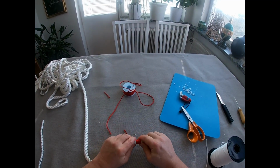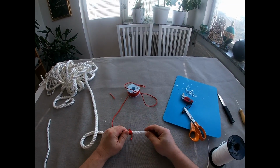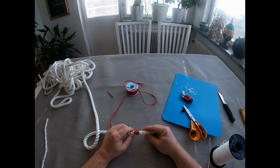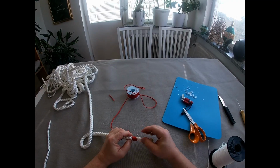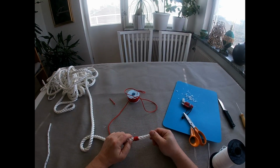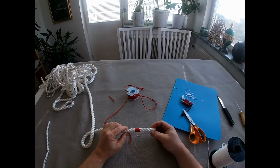The only disadvantage with this kind of whipping is that it could separate a bit. So you will see the line through. If everything is white, it doesn't really matter, unless it starts moving away a long way, of course, because then it's loosening itself up. There is another whipping, I will show that as well separately, which is a zone whipping where you actually put the line across as well to keep the whipping together. But in my experience, for amateur use, this lasts very long. If you use your ropes on a daily basis, maybe you should consider the zone one, but for normal use, I think this will last very long.